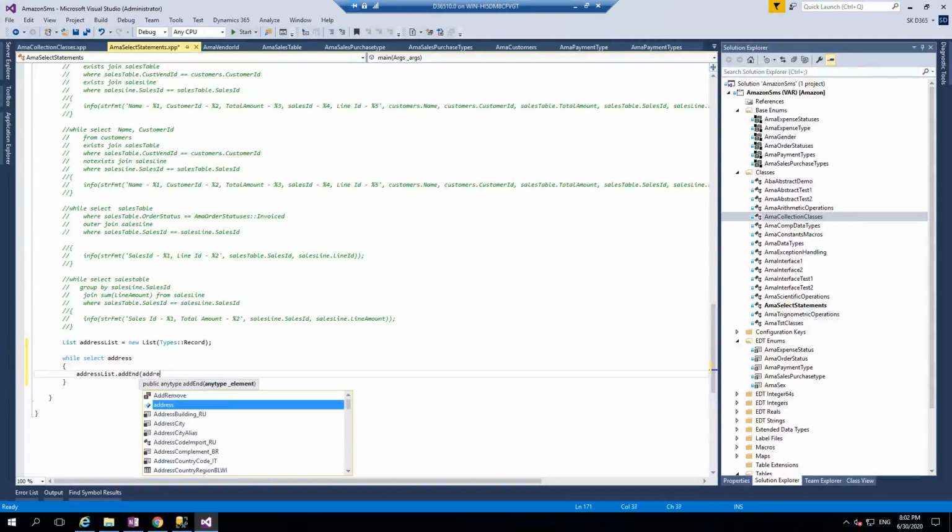Here we are adding to a list. Later on you can traverse through the list and do whatever you want. That's up to you, whether you want to add in a loop, add to a list, or add to a set. It all depends on the requirement.